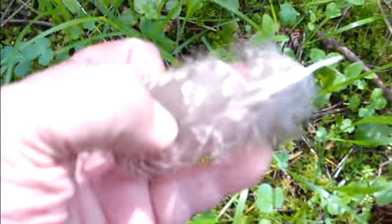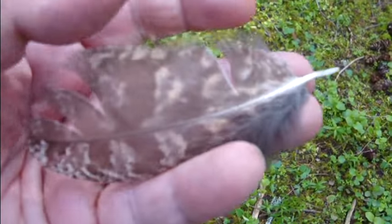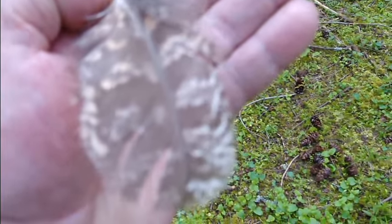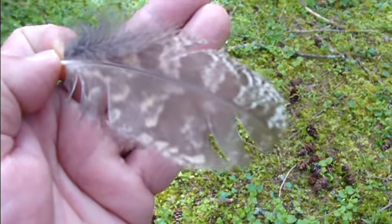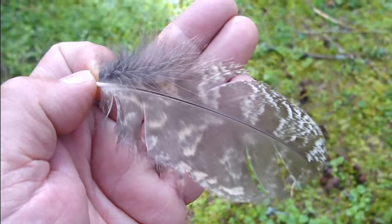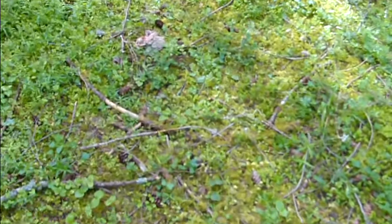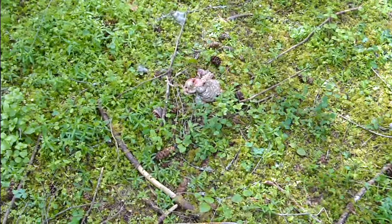However, this is an owl feather, which looks like a leaf, and they are some major predators out here. Oh my goodness. Quite often they normally eat little mice and voles and moles and whatnot. But the great horned owl can actually be like 1.5 feet tall, and they could quite easily take down a rabbit. So what he probably did was gut him here and took it off up into a tree to finish it off, would be my assumption.